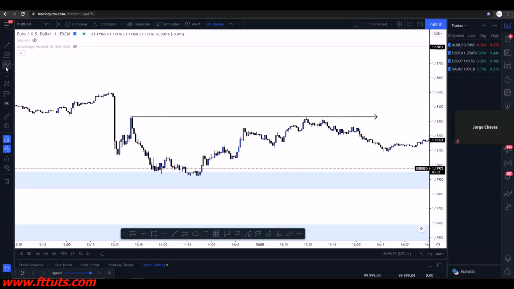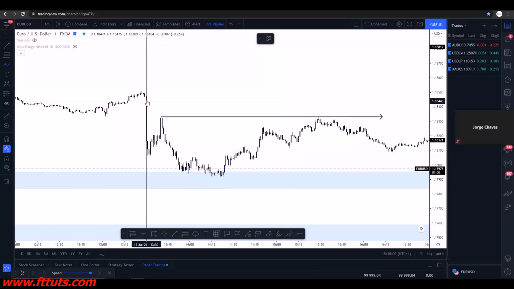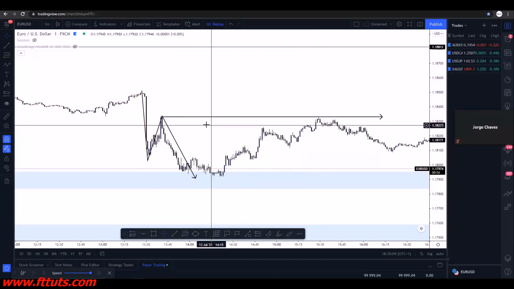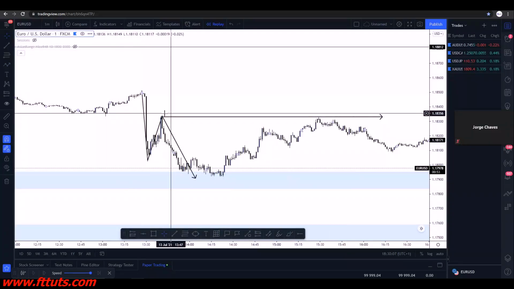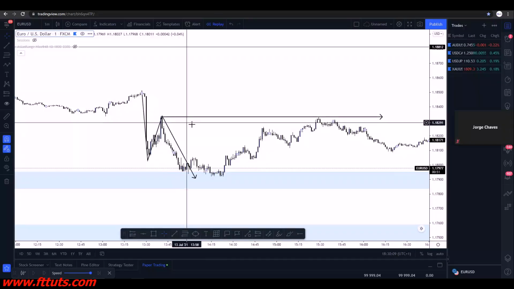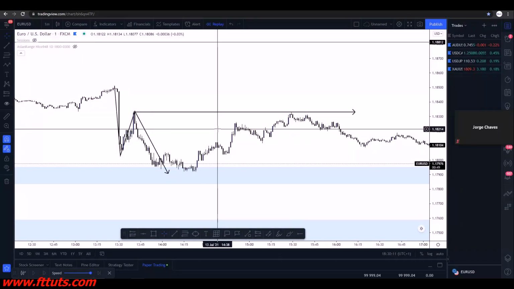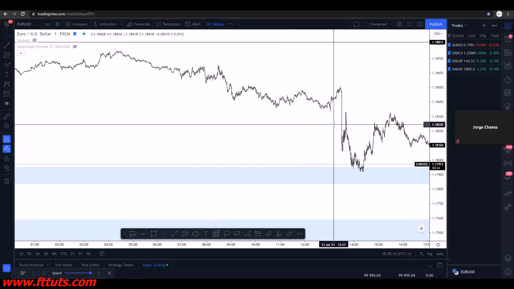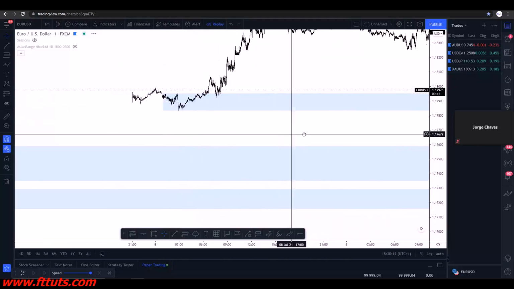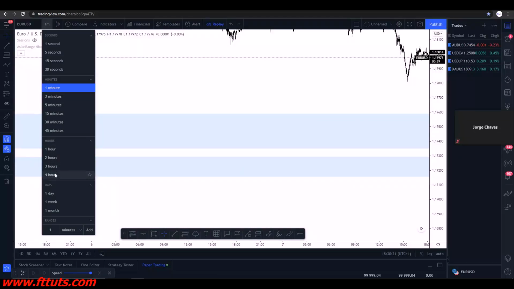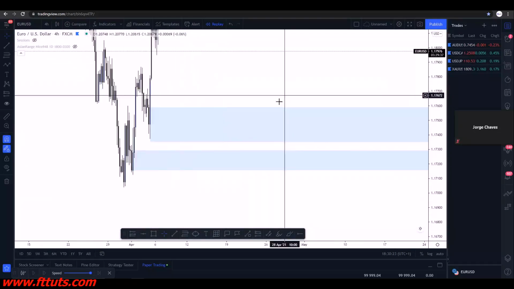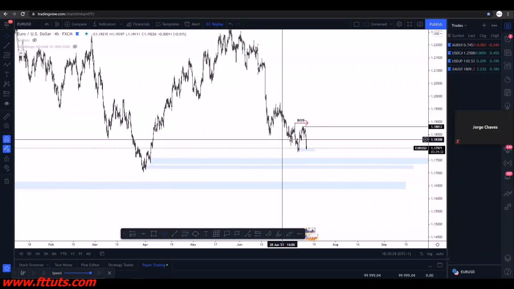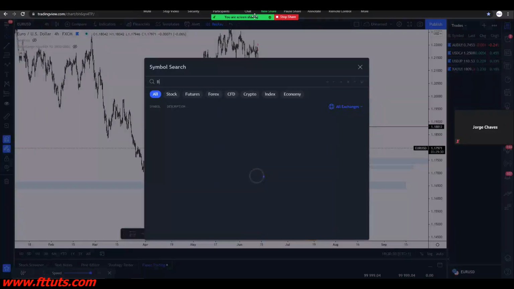And the reason it needs to break this for it to be a big move is because this is that last lower high. This means that the market, this smart money, is holding sells at this high. If they didn't want to break above this high, that means they're holding sells to continue selling down because they have other points of interest they want to go down to. So that could mean that price action is getting ready to come back to test maybe this point of interest right here, or maybe this one. Now that's basically for Euro. We're done with that. But yeah, let me go over Bitcoin.